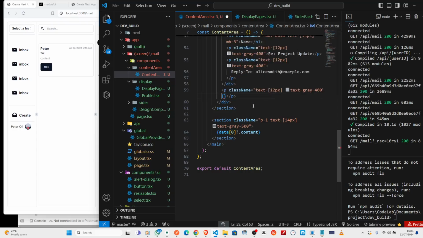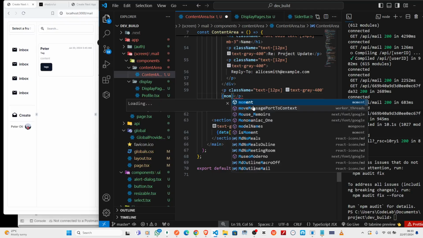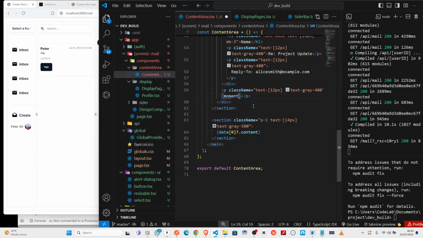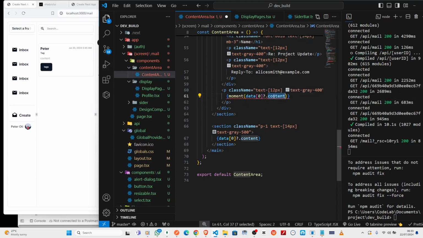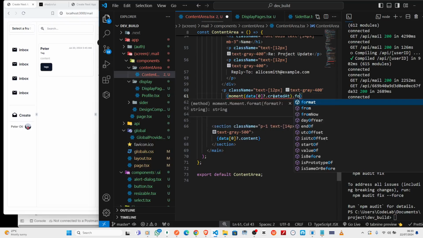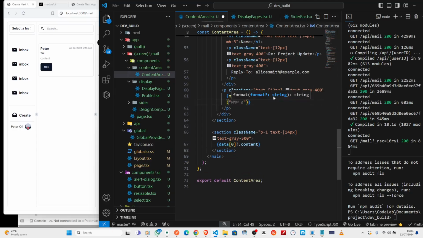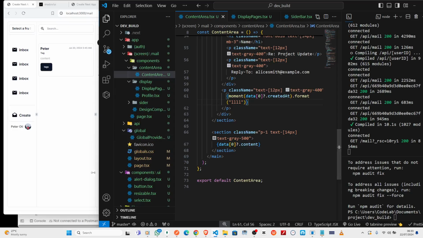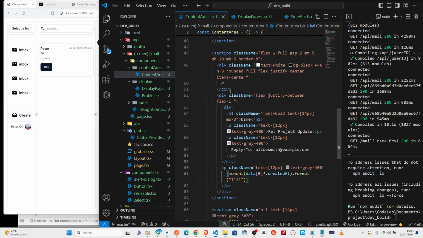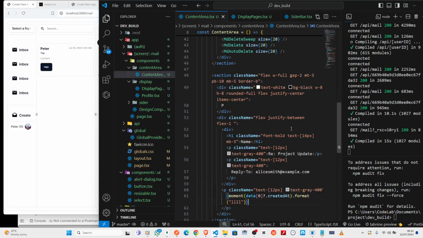So for here we want to put time, right? So I'm going to say moment. It will get here, but for here I will put created at. So dot 1 2 3 4. Save that. Then for here we will use the profile we already created before.